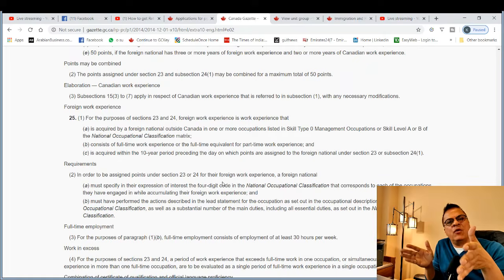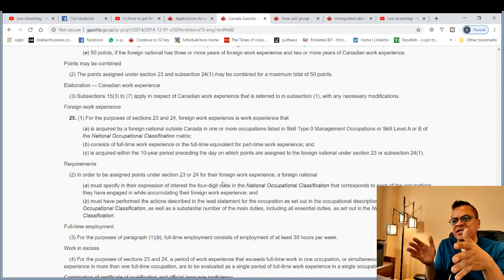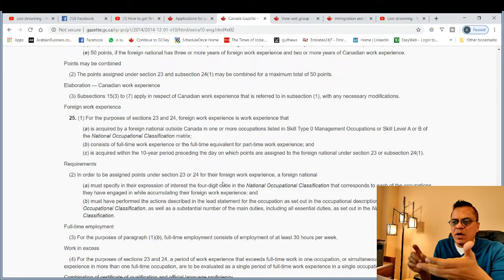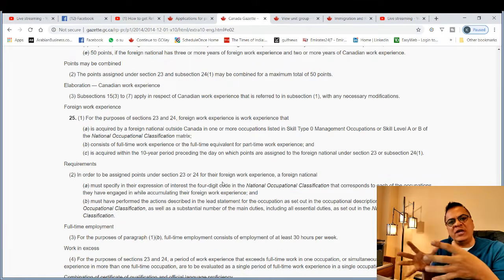This is applicable, for example, to people where the law requires that you should have worked for 12 months. For the Federal Skilled Worker Program, it says without any gaps. It should be a continuous work period, within the last 10 years, in NOC 0, A or B, one occupation code for eligibility. And you should have completed 1,560 hours for that one-year period of work.